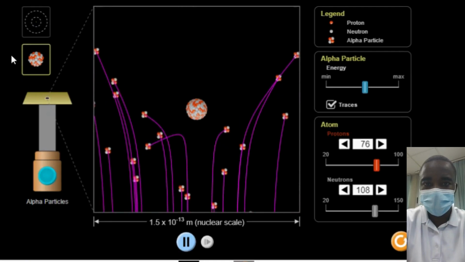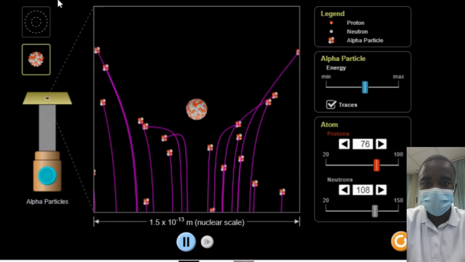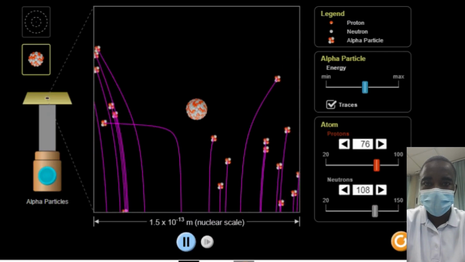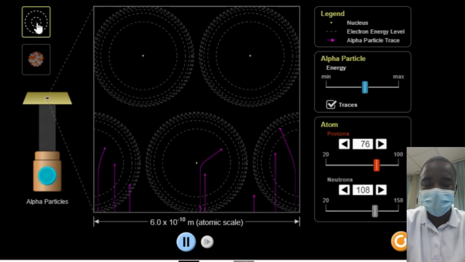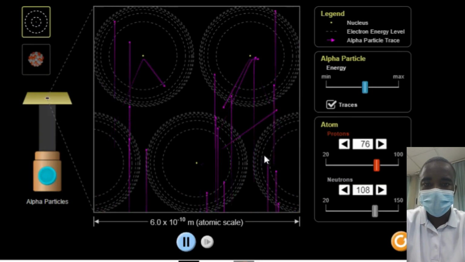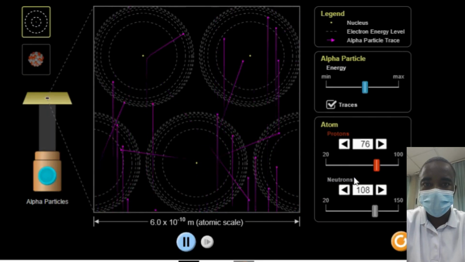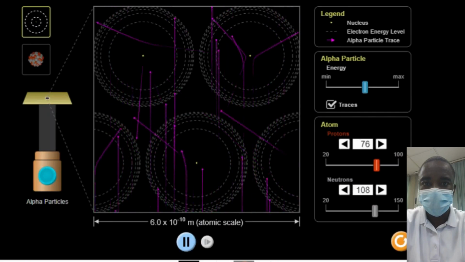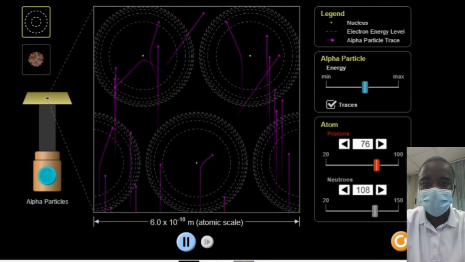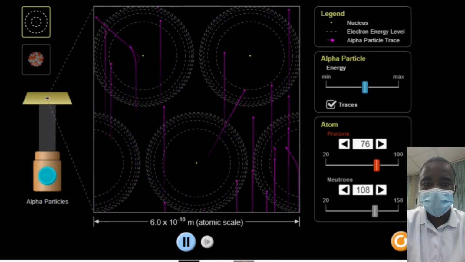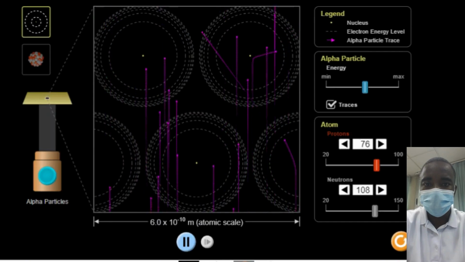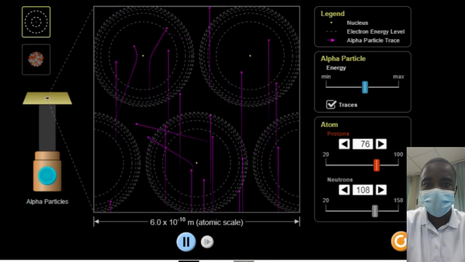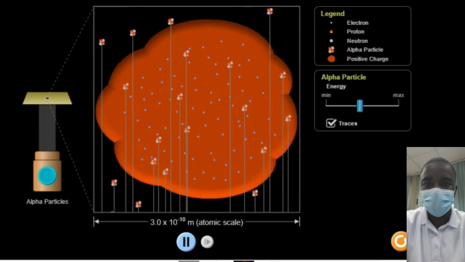To implement the Rutherford scattering simulation in the classroom, teachers can follow these steps. Begin with a brief introduction to the concepts of atomic structure and the behavior of alpha particles. Provide examples to illustrate these concepts and explain how the simulation will help students understand them. Demonstrate the simulation to the class, showing how to observe the behavior of alpha particles as they travel through a thin layer of atoms. Explain the importance of observing the deflection of alpha particles and how it relates to the principles of atomic structure.